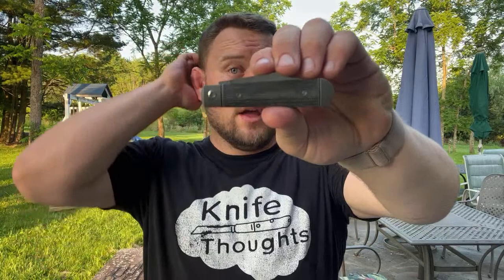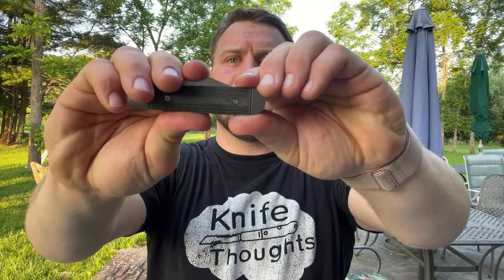There are two ways blade wrap can really happen. One is by closing the knife — it can over-travel. But you can also push the blade down into the blade well, and it could push against the spring. I noticed I had blade wrap on this knife about a week and a half ago — the week before the rendezvous. I thought I had taken this knife on a canoe trip and sat on it hard enough that it pressed down in, because I'd had the knife for a week or so before it got the blade wrap. Usually the first few closings, if there's going to be blade wrap, you'll see it.